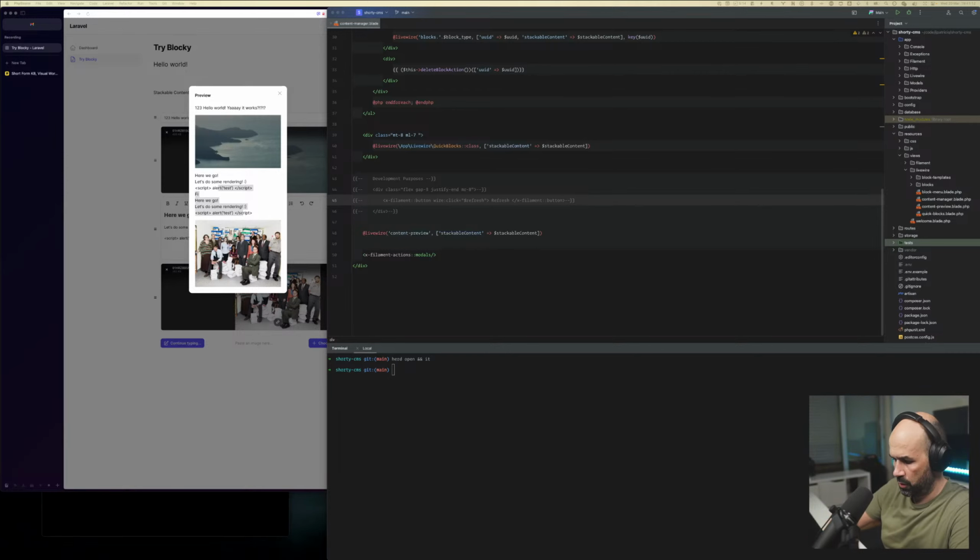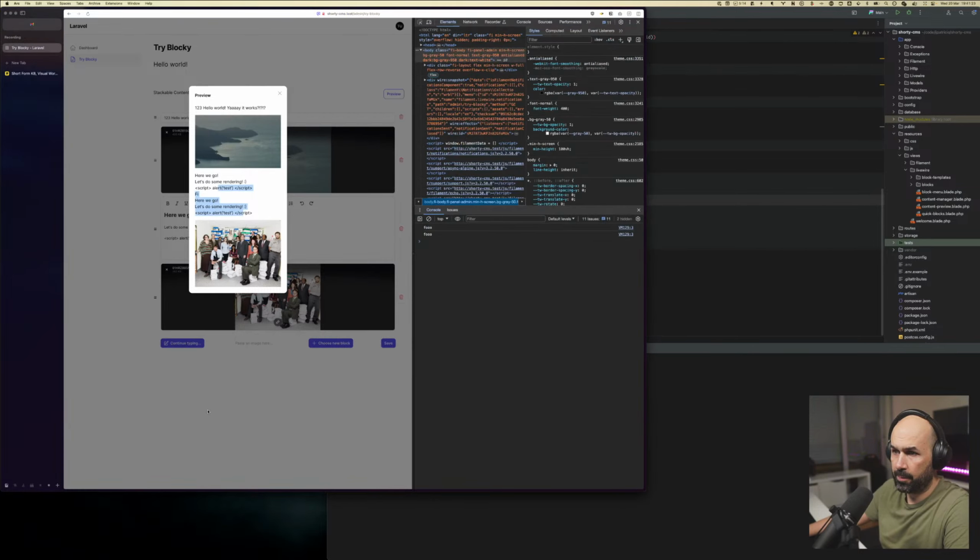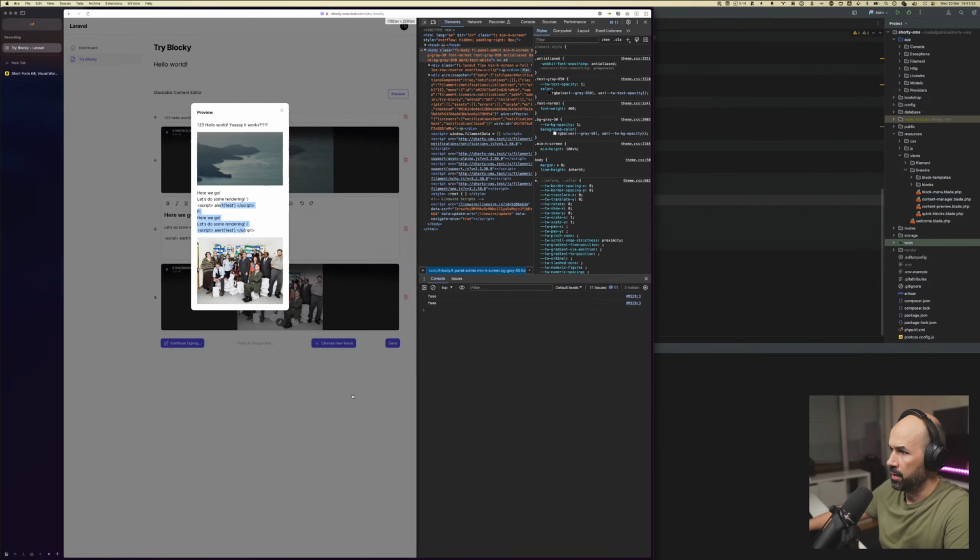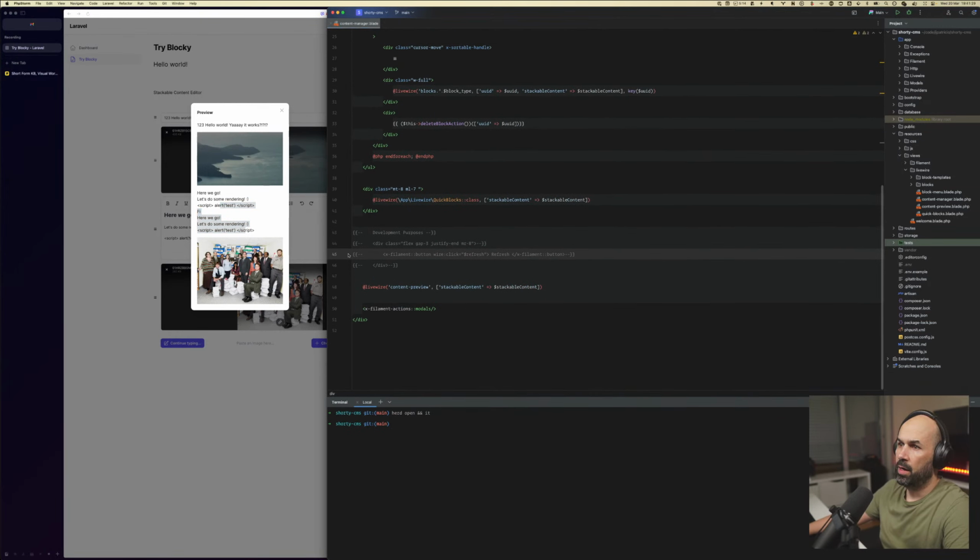Let's bring the documentation here. I have a second screen on the side. Let's put this here. Sorry, you're not seeing the other screen, but that's okay. So let's get back to the modal.